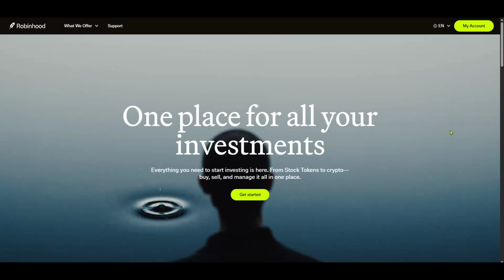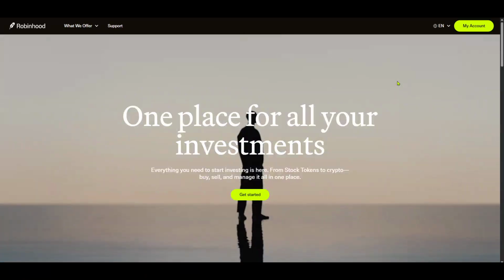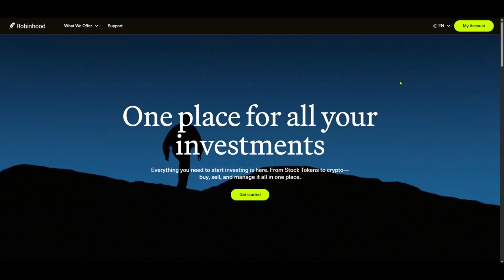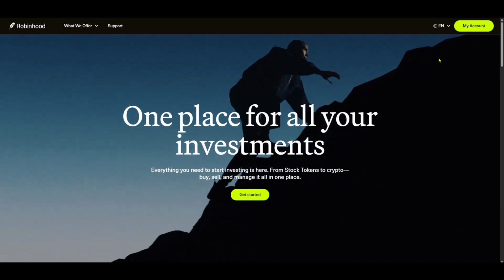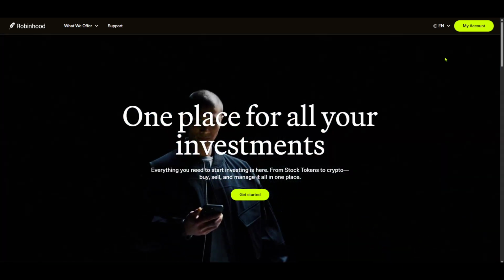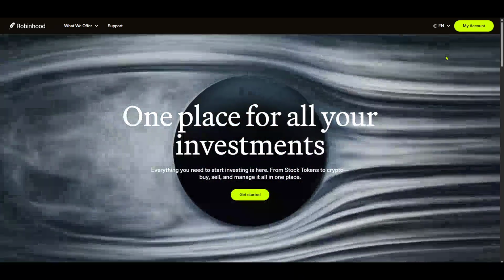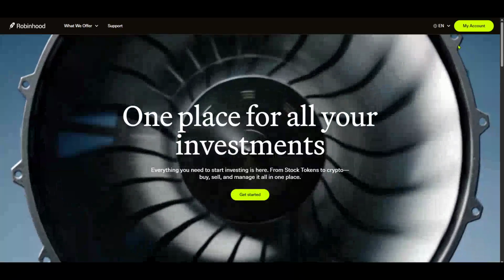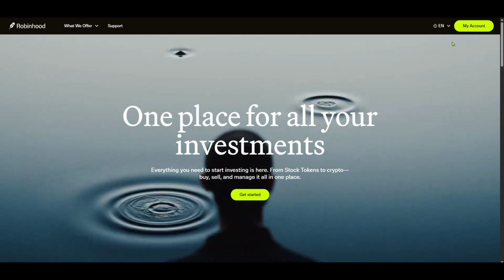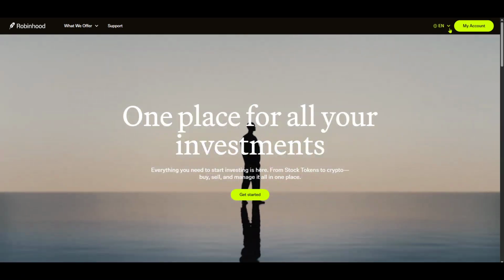First, you'll need to navigate to Robinhood's homepage. Robinhood is well known for its user-friendly interface and commission-free trading, making it a popular choice among investors. Once you're on the homepage, look towards the top right corner of your screen where you'll find the login button. Click on it and you'll be prompted to enter your credentials. Make sure to have your username and password handy and log in securely. If you haven't already set up two-factor authentication, remember it's essential to do so to keep your account protected.